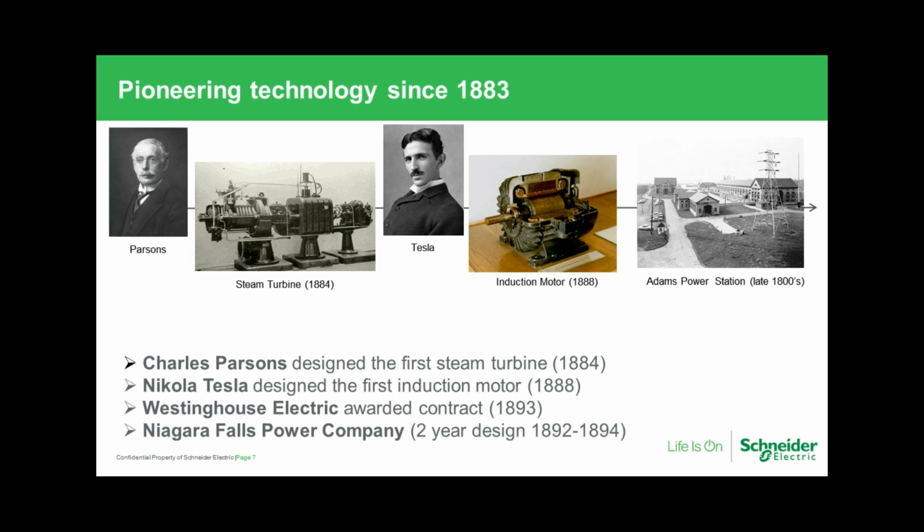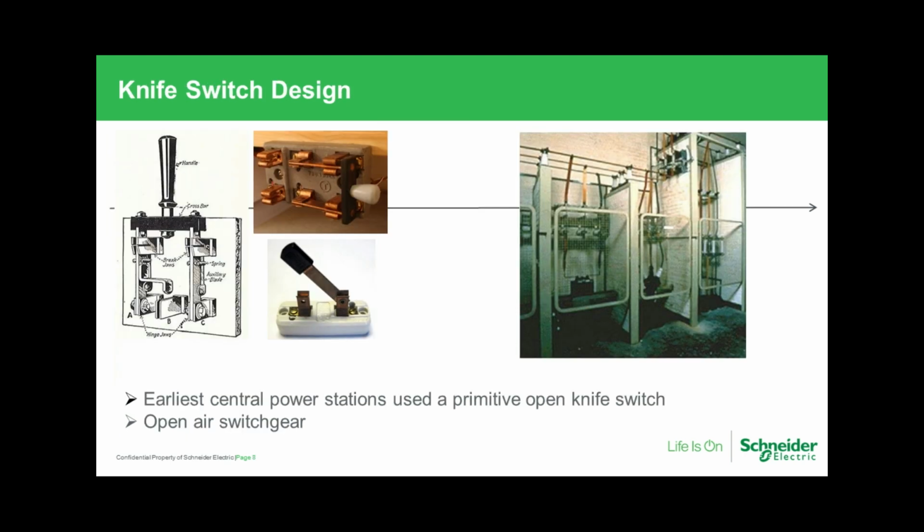So just a brief fun fact here I included. Sir Charles Parsons was the first person who actually invented the steam turbine. In the past, steam was the primary source for use in power substations. Nikola Tesla was the inventor of the AC motor, and he was actually commissioned by Westinghouse back in 1893 to help design the first power system for the Niagara Falls Power Company. That took about 2 years to design, so he was very influential in the startup and build of using switchgear in power facilities.